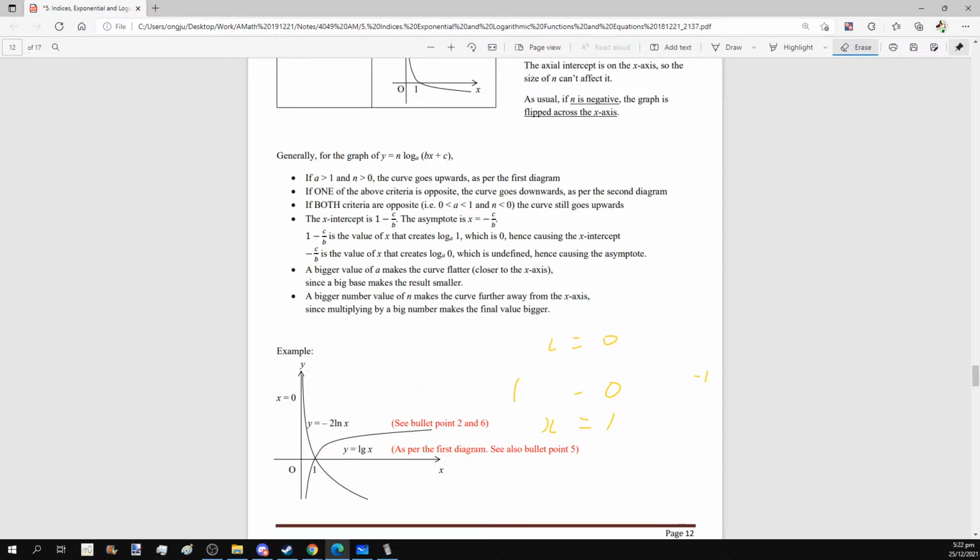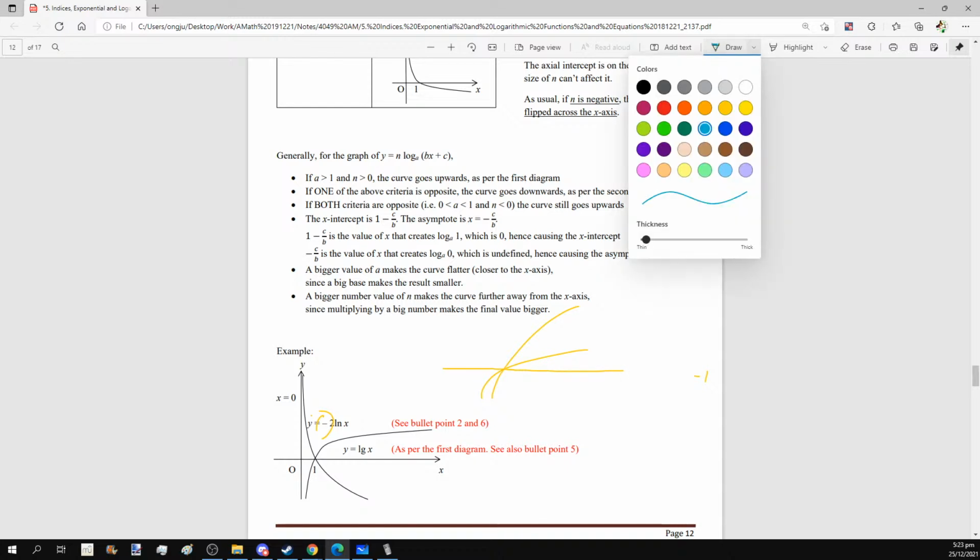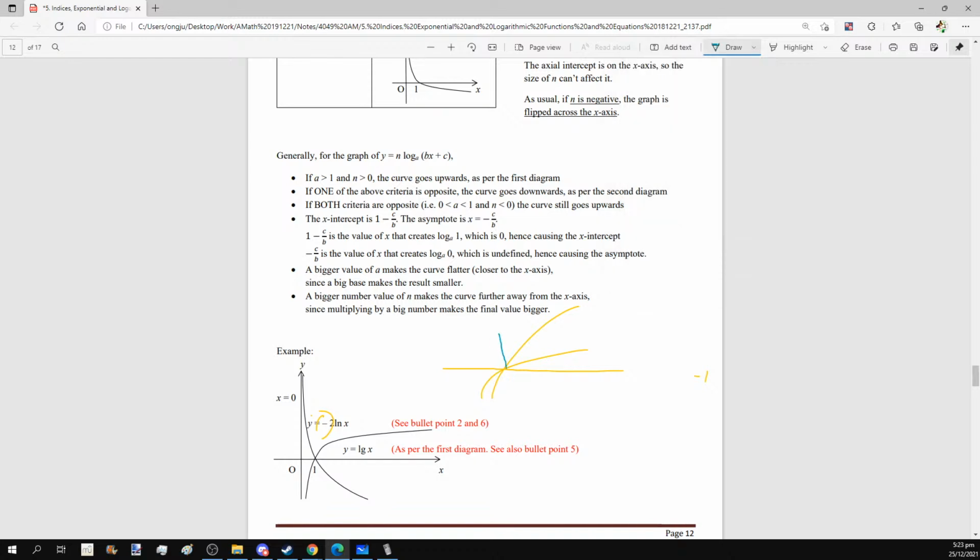Now the same process works for ln x. The problem here is ln x is multiplied by negative 2. Now multiplying by 2 doesn't make a difference. All it means is that the graph will look taller. So that's negligible. The negative, however, means that I will need to flip myself downwards into the opposite direction. And therefore we will get the following graph instead, which is what you see over here. Right?